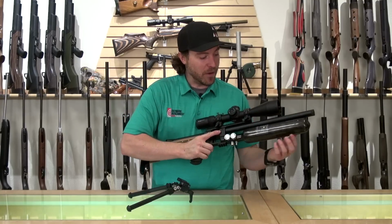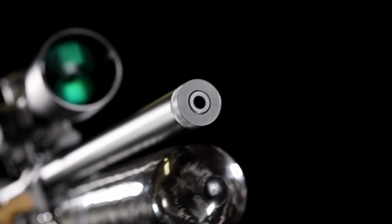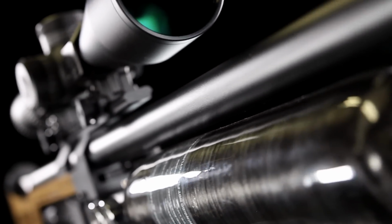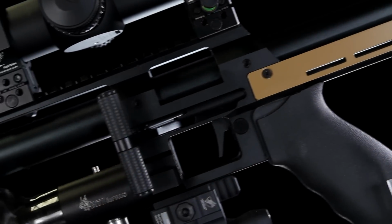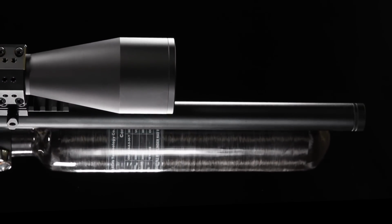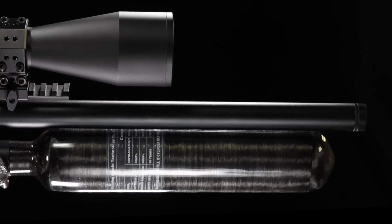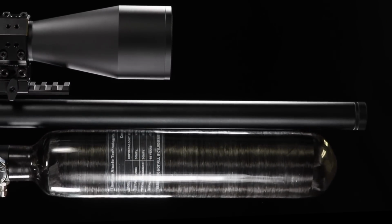The carbon fiber bottle that is on the performance package here is a 500cc bottle. It's slimmer than most bottles, I would say, but it really complements this package nicely, how it goes right almost out to the end of the barrel. You know, it gives you as much air without being incredibly large or bulky or looking kind of out of place on the gun. It really fits in well with the streamlined profile, and it delivers a lot of shots per fill off of a 300 bar fill.